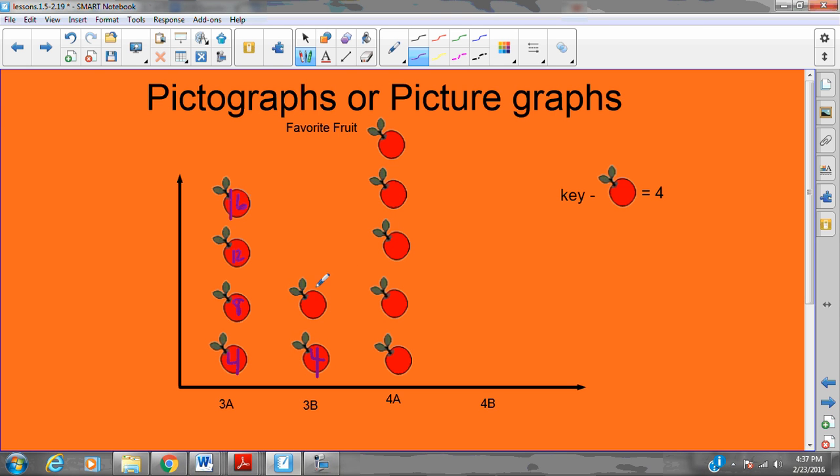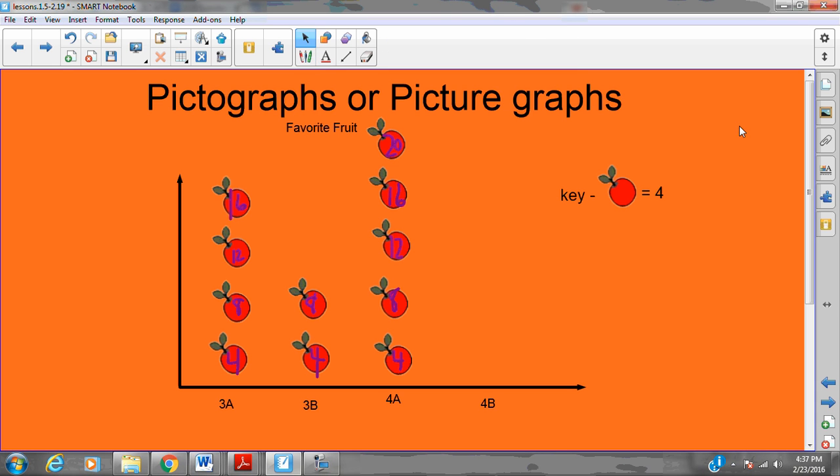And in 3B, that would be 4, 8. 8 people chose. And then 4A, you have 4, 8, 12, 16, and 20. So you're just practicing your multiplication as well as using the key to count. And so you had information, and this goes along with creating a graph. You had information to tell you that you knew that, let's say 10 people in 4B chose apple as their favorite fruit.